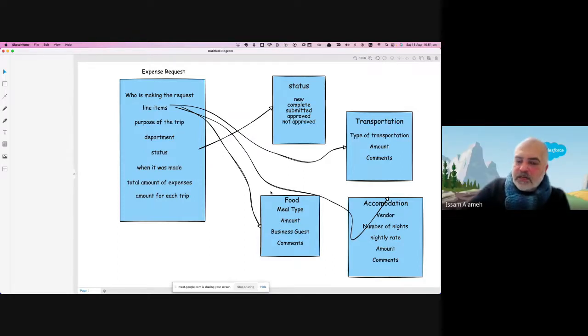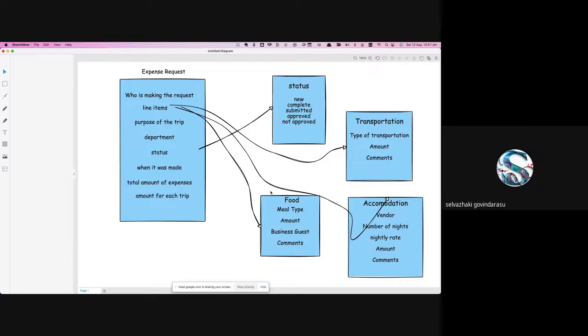When you have a master details relationship, you go for roll-up summary, because the roll-up summary will keep the information in the master record. So when you go and do reporting, the formula has already been calculated and put in the record, so you will find the information directly on the report itself.